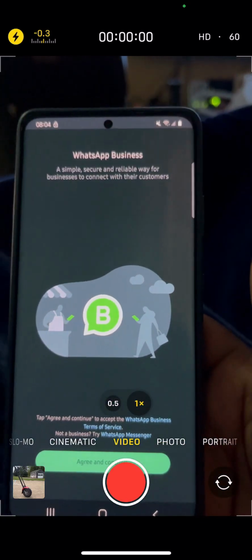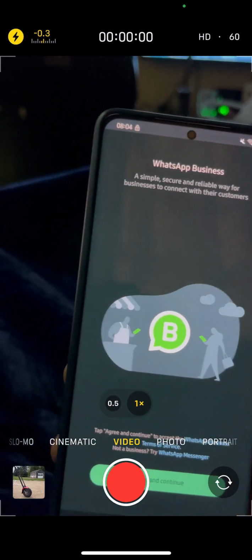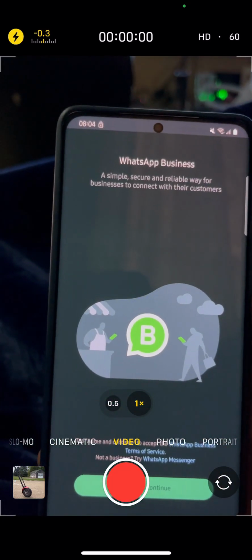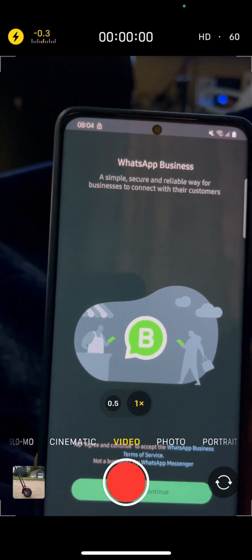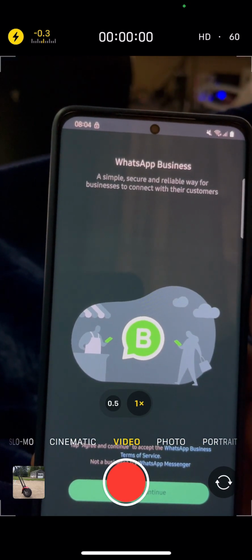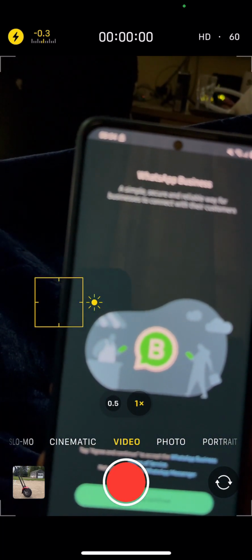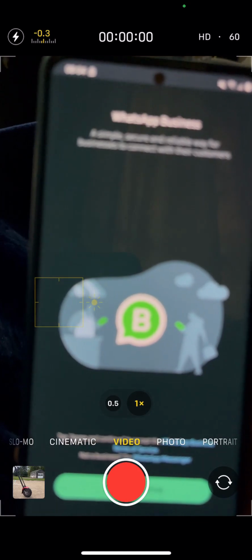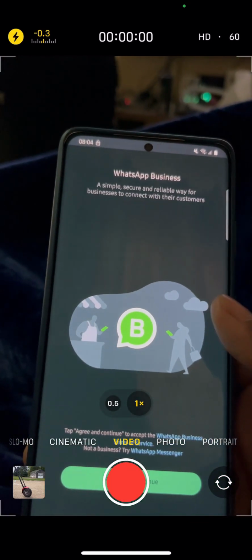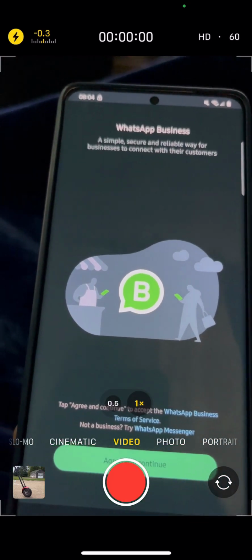So what you need to do to use the same phone number on another phone is install the version of WhatsApp you're using. As for me, I'm using WhatsApp Business on my main phone, which is the iPhone, and on the Android I've as well downloaded WhatsApp Business. So if you're using the normal WhatsApp, download the normal WhatsApp.